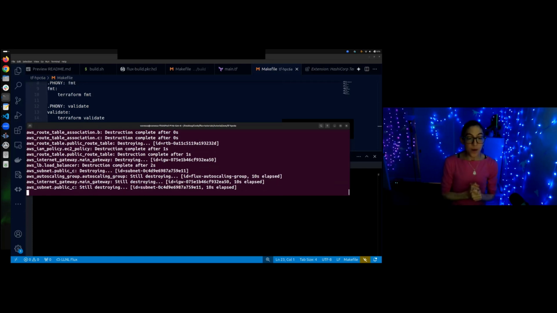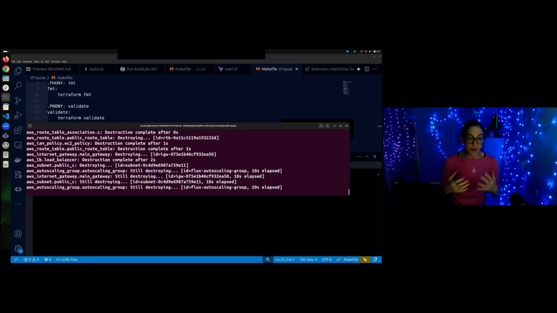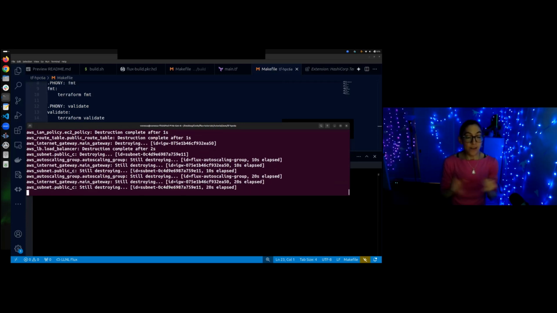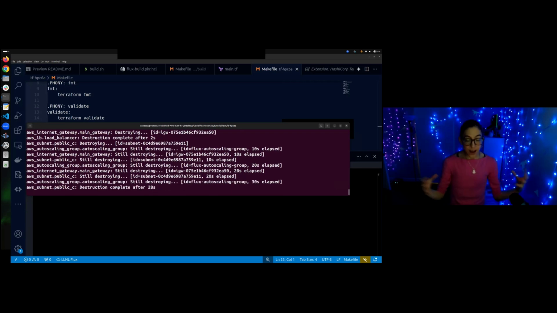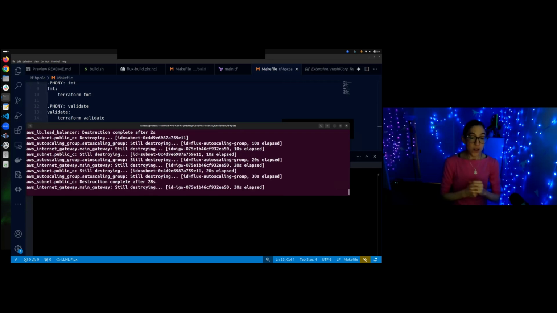So in summary, what we did today is we built a base VM with Packer that has Flux installed. It has Singularity installed. It should have ORAS installed. I'll need to double check that. With that base VM, we can deploy it at scale to AWS EC2 using Terraform, which is much faster than CloudFormation. Terraform will get your cluster up in a couple of minutes as opposed to 15 to 20.